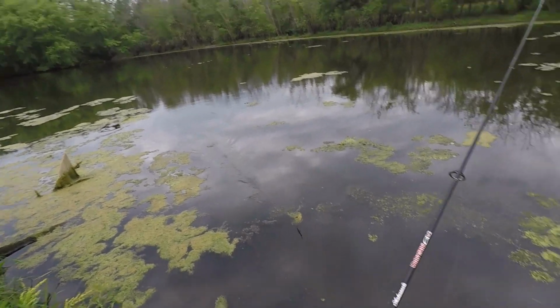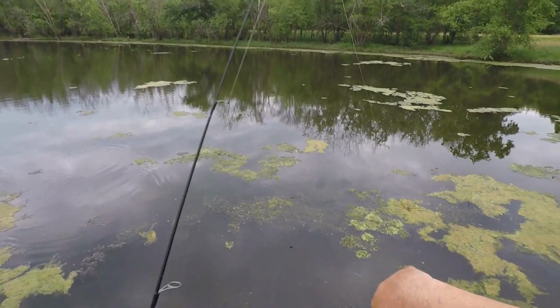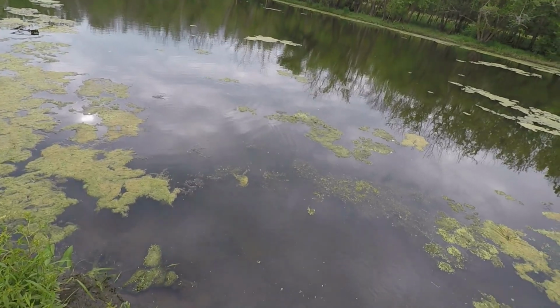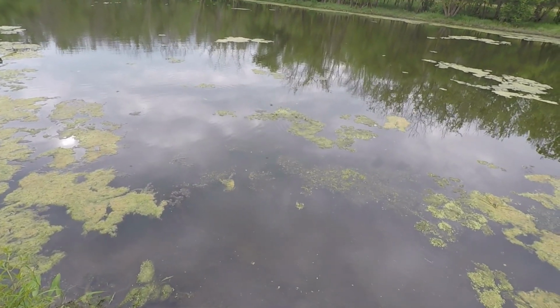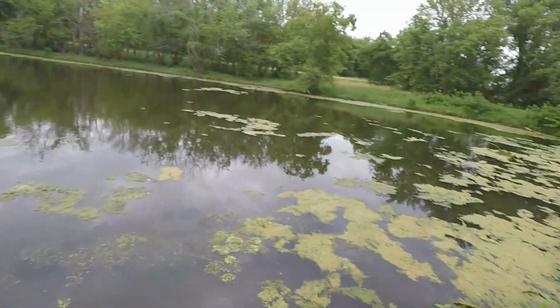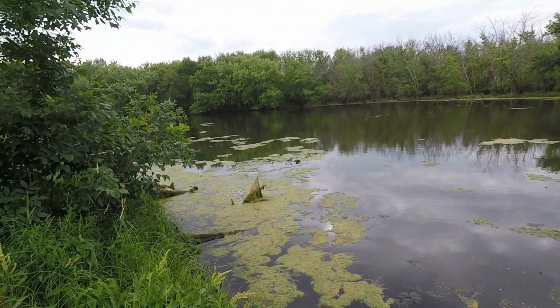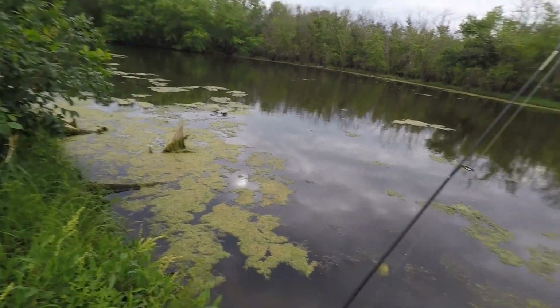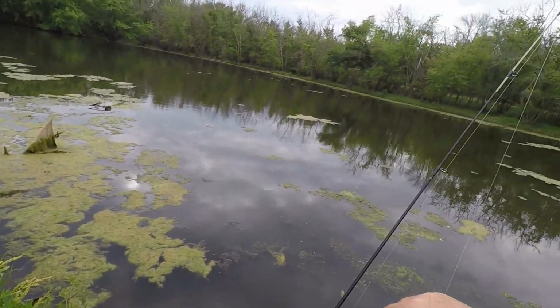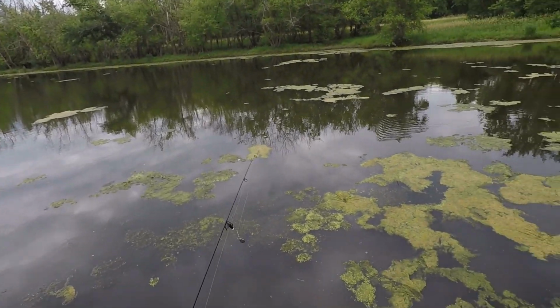Oh, dang. That cabbage. Boy, it is tough in here. The thing is, what I worry about if I was slip bobber fishing in here is having this stuff drift around on me. I'd have to really be active, make sure it didn't. But I don't know, we'll see. All right, guys, that's going to wrap it up for today.